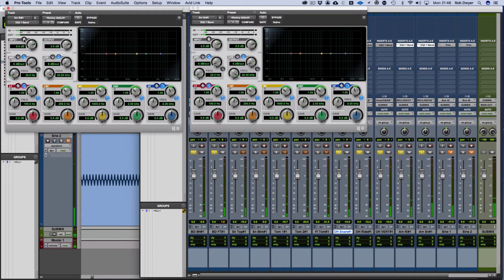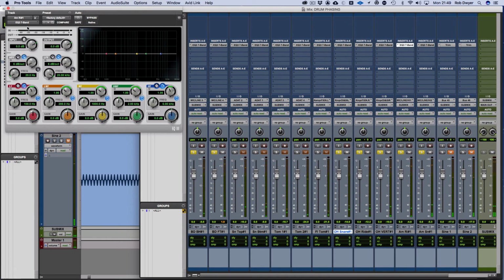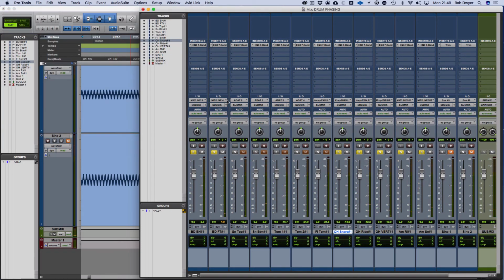Straight away, there's a massive difference between that, and again, this one almost gated the tail of the bass drum and took away some of that bottom end and body. If we do it with the other one, again, straight away. So playing with the phase of the drums before you even do an EQ, you're kind of EQing it straight away, and it's better to be able to remove some of the over the top sound by using the EQ than it is to try and put something in that's not there. So that's looking at the drums.